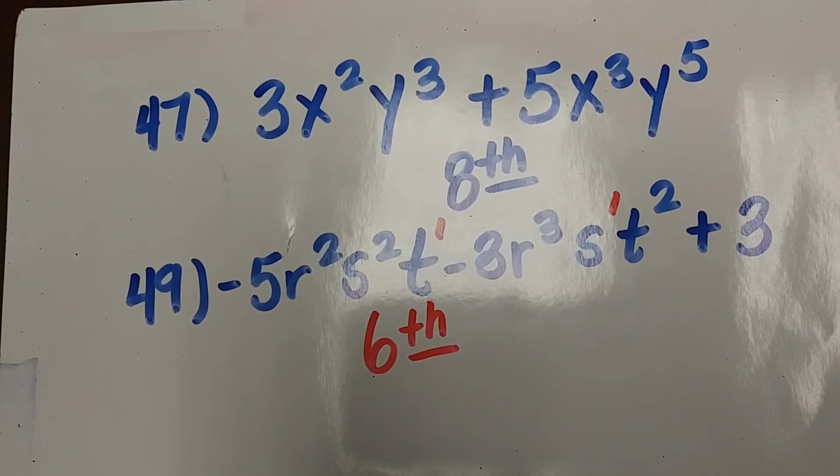Okay, that is it for this section. I just want to review properties of exponents again. When you multiply, you add the exponents. When you divide, you subtract the exponents. When you have a power raised to a power, you multiply the powers. When the base is raised to a 0 power, it equals 1. When the exponent is negative, you just move it across the fraction bar.